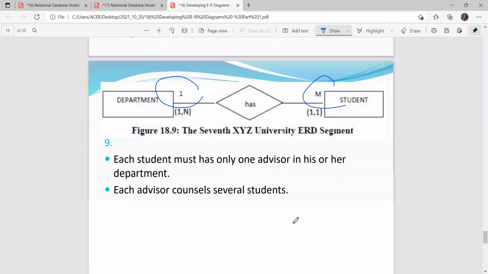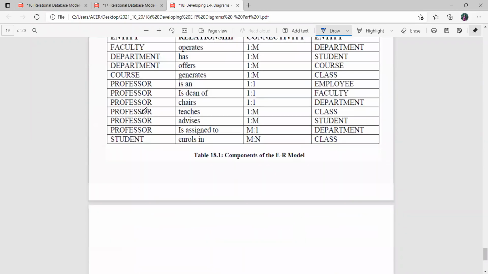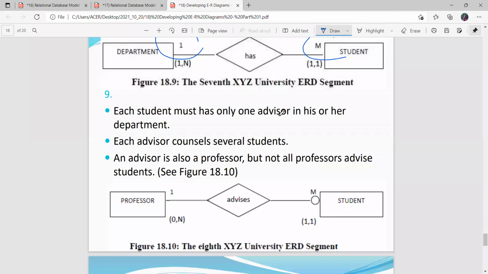Then the last one: each student must have only one advisor in his or her department. That means professors are the people who advise the students, that means counsel the students. The professor advises the student. The relationship between the professor and the student is one to many.